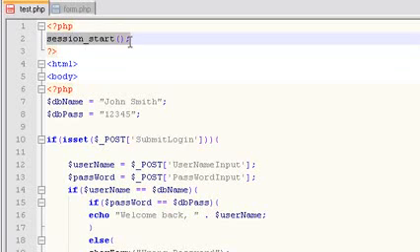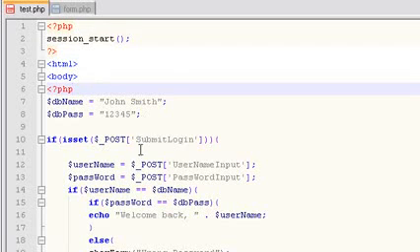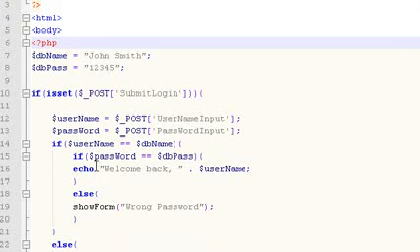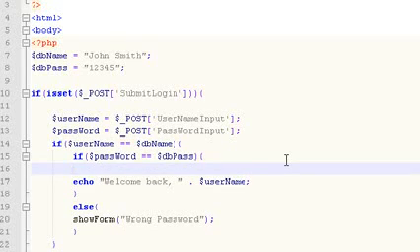So once we have session start, let's go down to the scenario where our username is correct compared to our database name, and our password is correct compared to our database name. Let's add some code in here. We're going to access the super global variable session like this, very similar to the post and get. But inside our session brackets, we're going to create an index, and we can use any word we like in here. It's very similar to creating variables and functions. Just make something up.